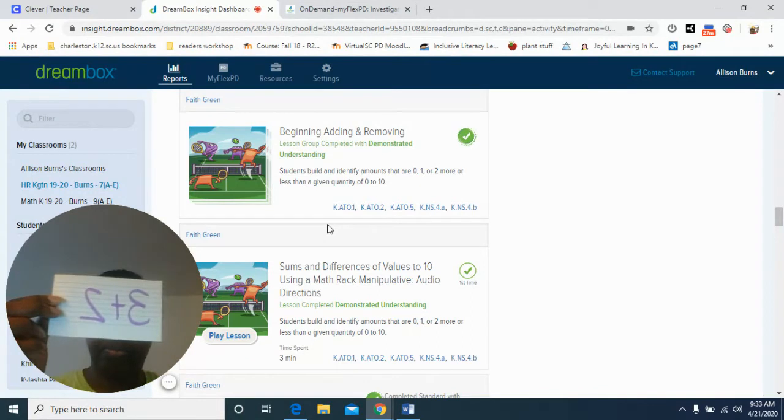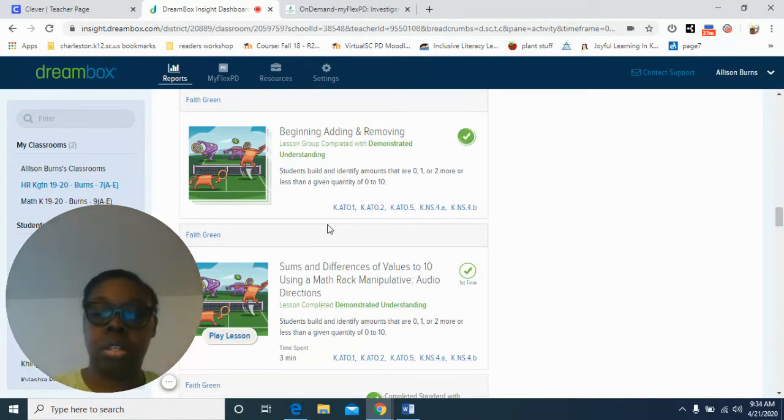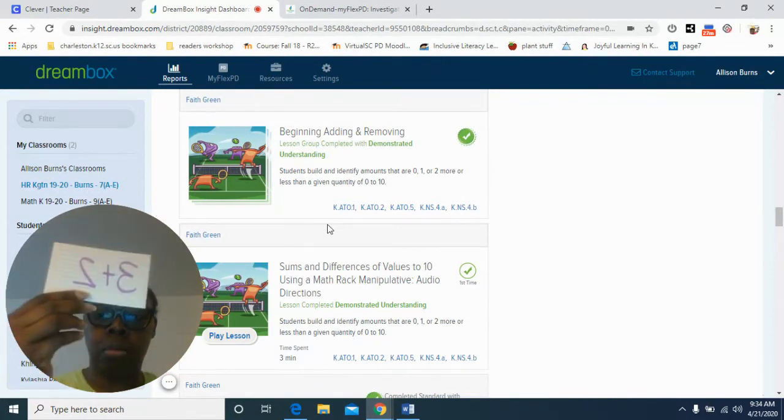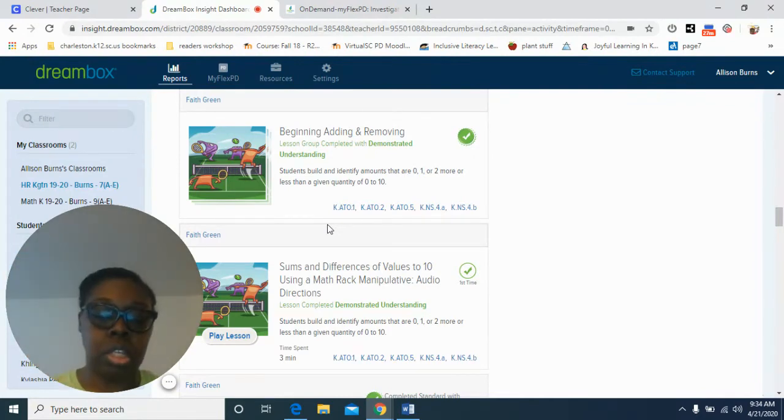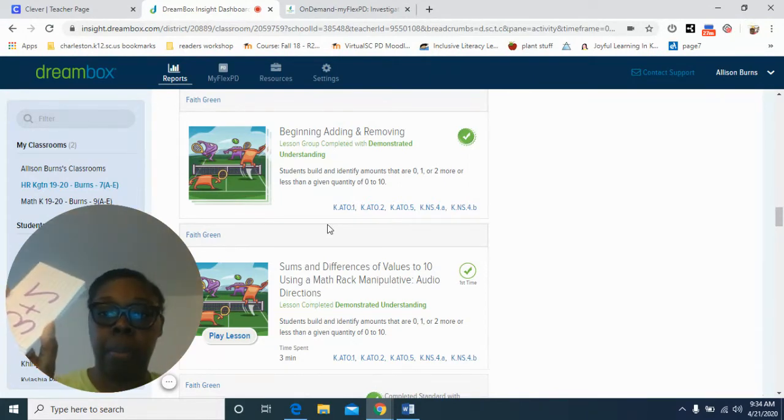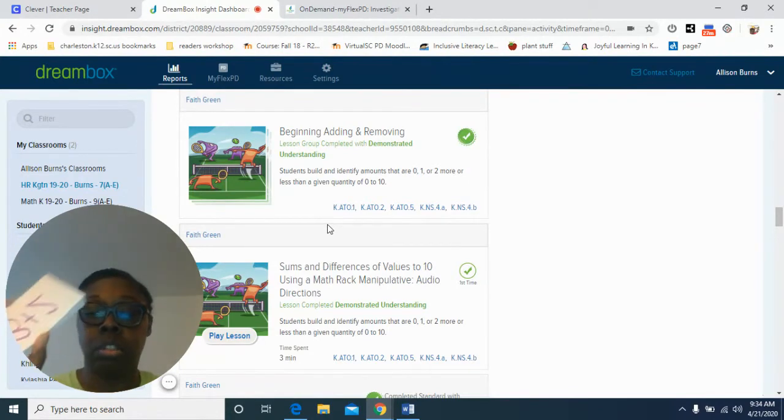They can have the problem on the front and the answer on the back. So put the problem on the front and the answer on the back. And then we'll use these to play a game on Thursday's Zoom. Okay? So you can just use sheets of paper. As long as they have flashcards, and I will hold them up for you so you can see which ones they need.